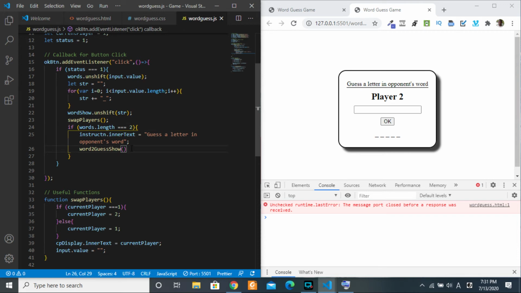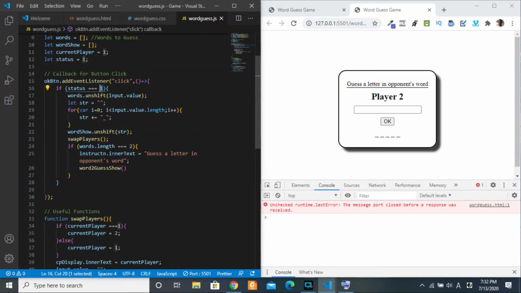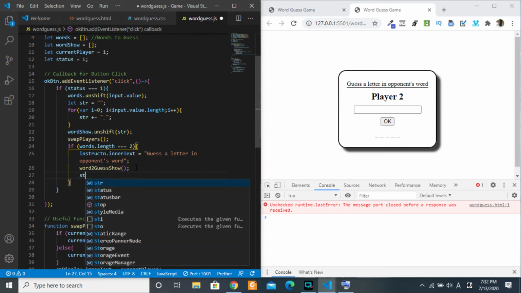By the time we are swapping, remember the status has to change, because when the word dot length is equal to 2, we are no longer defining words. It means that player 2 has entered the word, and now we need to set the status to 2, right? So that's our language. It's not JavaScript.